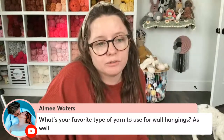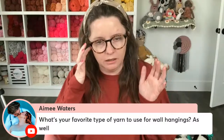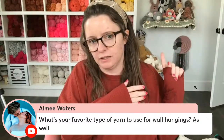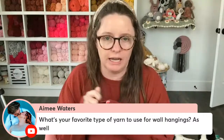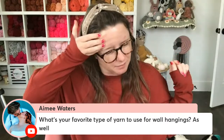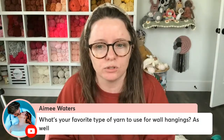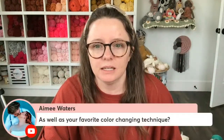Amy asks about my favorite yarn for wall hangings. I like worsted weight acrylic — Yarn Bee Soft and Sleek is my favorite. You want something that will stretch to fit on your ring but not stretch so much that the middle is floppy. You can also modify the pattern by stopping at an earlier row or adding more rows if you're comfortable doing that. Check out the Crafty Boho Pillow pattern on my blog if you need more rows to make it bigger.